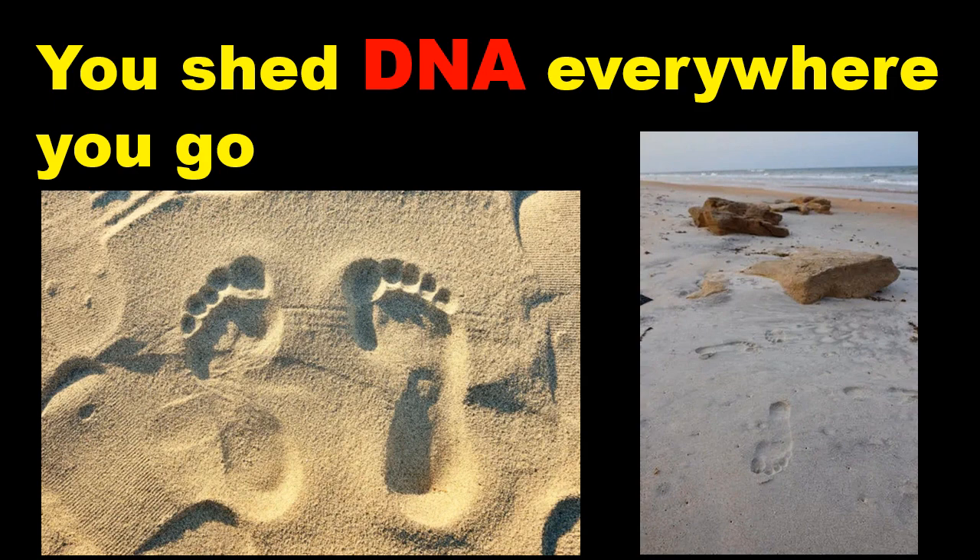Scooping a liter of water from the tank of a recovering sea turtle under veterinary care equally provides a wealth of genetic information for research. Unlike blood or skin sampling, collecting eDNA causes no stress to the animal. Genetic sequencing technology used to decode DNA has improved rapidly in recent years, and it is now possible to easily sequence the DNA of every organism in a sample from the environment.